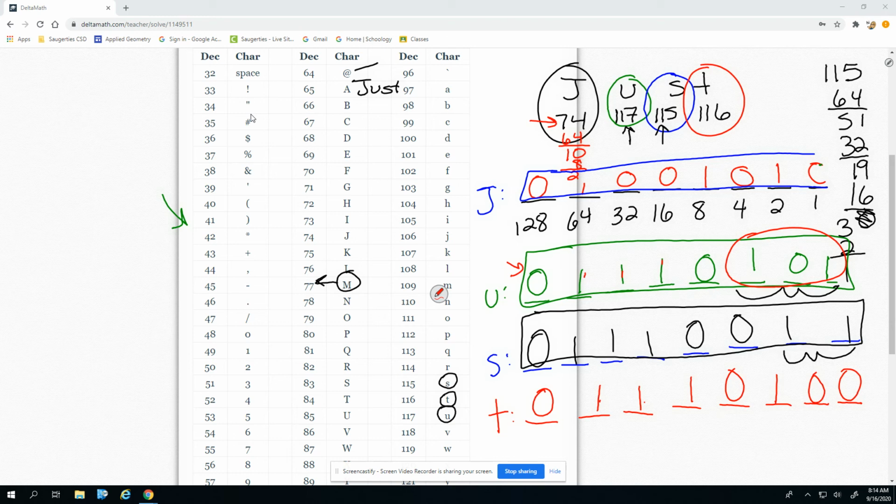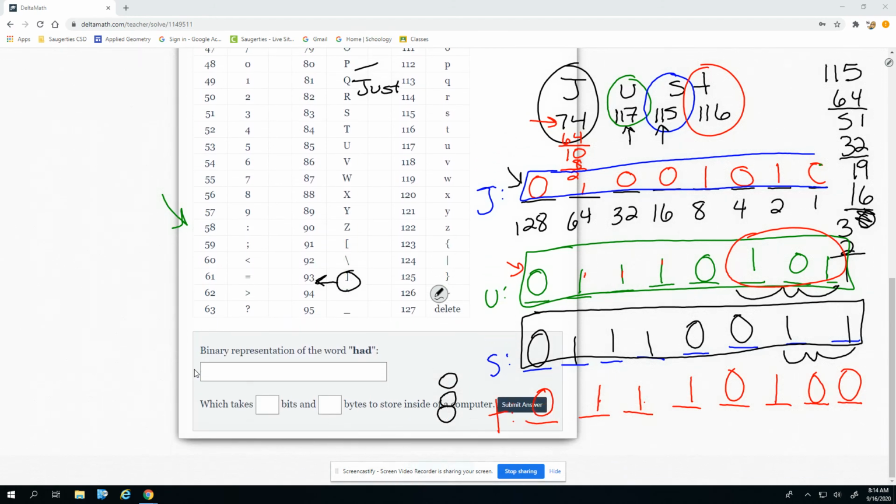So on the Delta Math, this looks like a ton, but basically I would type in a row these 32 digits. So 0, 1, 0, 0, 1, 0, 1, 0, 0, 1, 1, 1, 0, 1, 0, 1, and so on through those 32 numbers. Now this seems excessive, but this is what the computer needs to do. It needs those 32 microchips just to represent the word just. So you can start to see how stuff builds up as we go along.